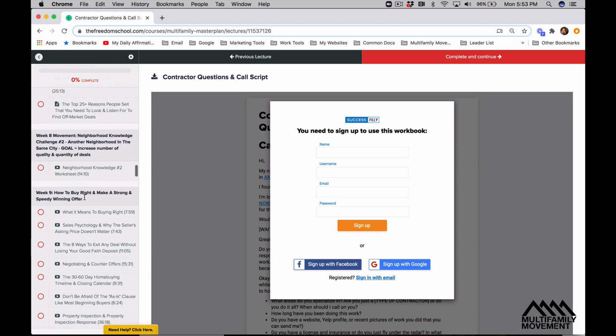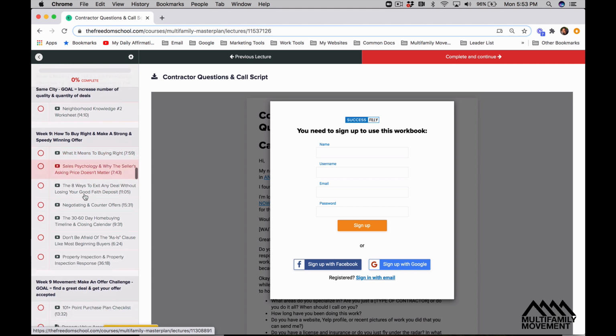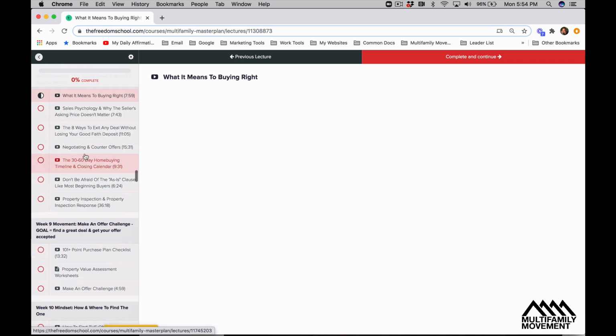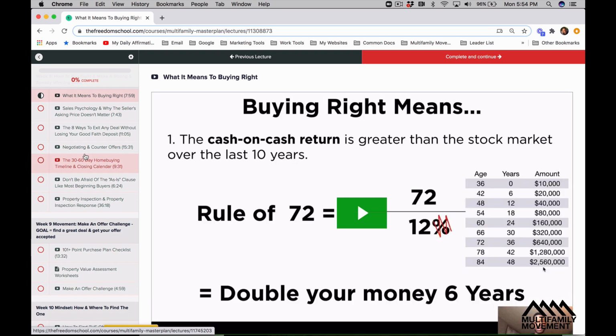So from there, you go into making an offer. Okay, getting clear about what it means to buy right. Buying right means that you are going to step into built-in equity. Okay, meaning that the appraisal is higher than the purchase price, so you have equity immediately. Now you can't eat equity, but it is good to know that you found a deal. You got something at a discounted price.